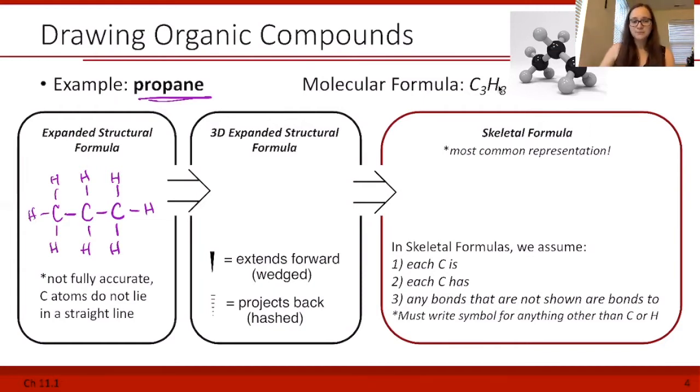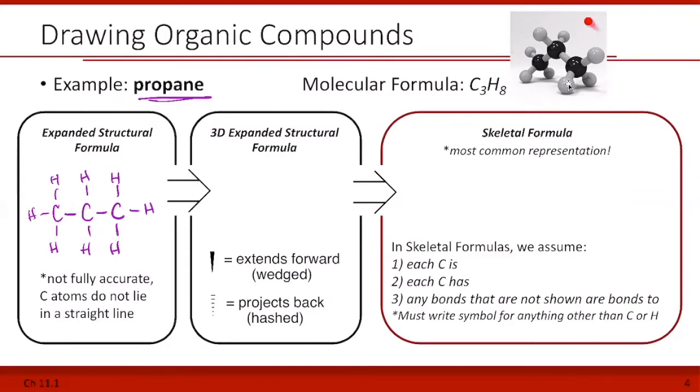However, this is not fully accurate. The carbon atoms don't really lie in a straight line. How you're showing this molecule here is all the carbons just straight across, where in reality, that's not how they look. We know that an atom with 4 things around it will typically show a tetrahedral shape. This picture up here on the top is what propane actually looks like. You can see that it has a zigzag shape. The carbons are not in a straight line, and those hydrogens are pointing out in different directions. They're not 90-degree angles from each other. They're that 109-degree angle that we learned back in C101.